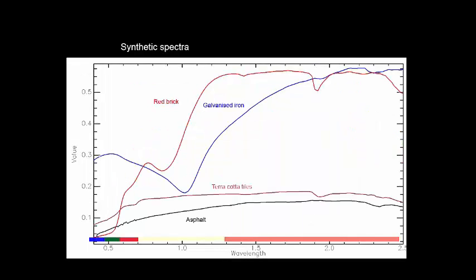Also, as an example, here are a few synthetic spectra. So we have red brick, galvanized iron, terracotta tiles, and asphalt. These examples are obviously a lot more useful in urban environments, although they can be applied in rural environments looking for sheds or roads, isolating roofs, these things can be useful. But obviously there's a vast array of synthetic materials with different properties. And so for any given application, you would need to understand the properties of the material that you're interested in. I won't go into those in detail.